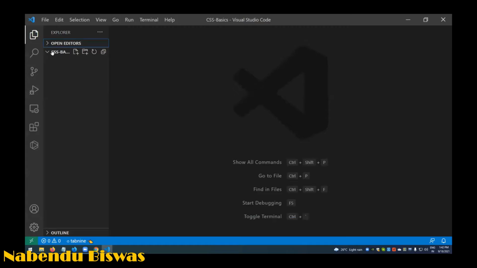Again, I have the folder, and for CSS I need an index file. CSS is short for Cascading Style Sheets, and through CSS only we put styles in a site.